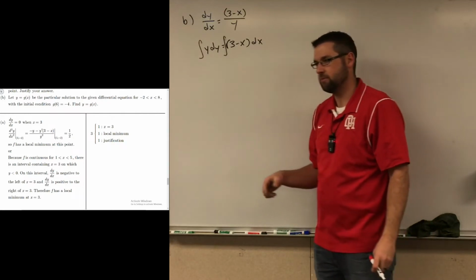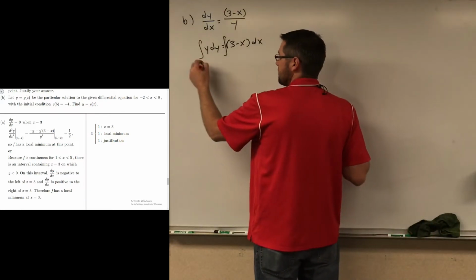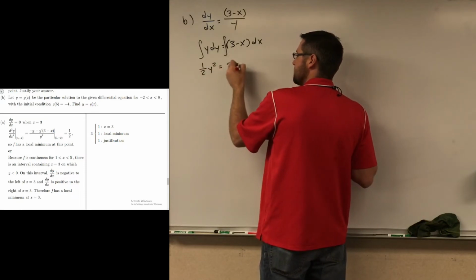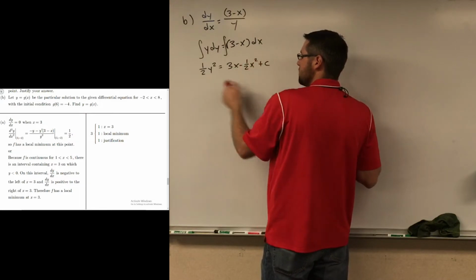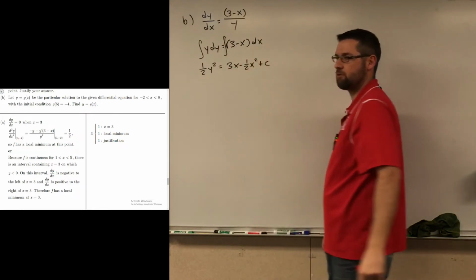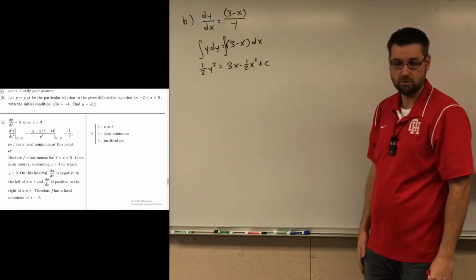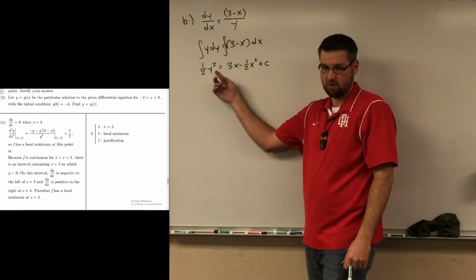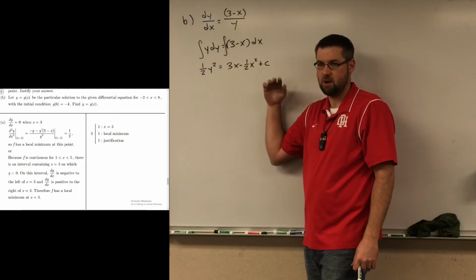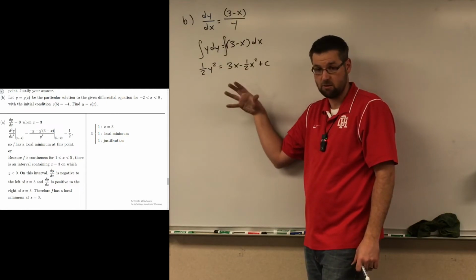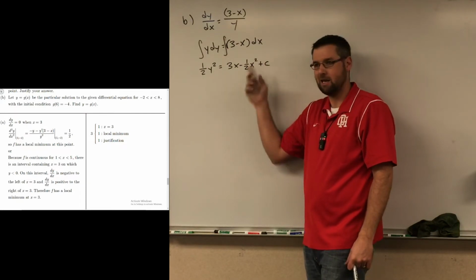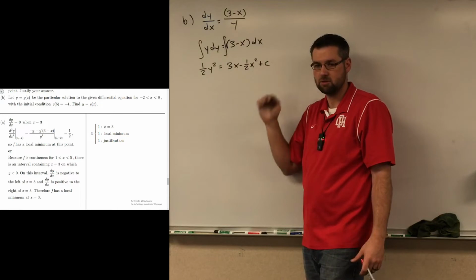Oh, yeah. Next point. So there's another point. Equals 3x minus 1/2 x squared plus c. So you got 1 point, and another point. So there's another 3 points. So there's 4 out of 6 points. What? Is that it? You can put plus c over here. First of all, if you put plus c and plus c, you might be implying it's the same c value. It's not. But irregardless, when I subtract this constant to here, I'm going to end up with some constant. So you don't have to put it on both sides.